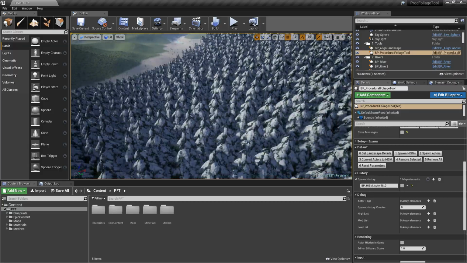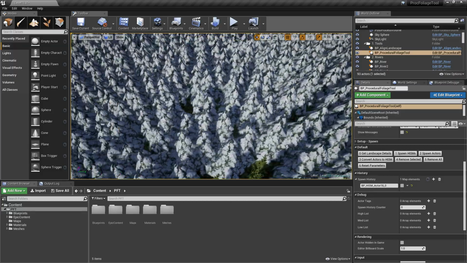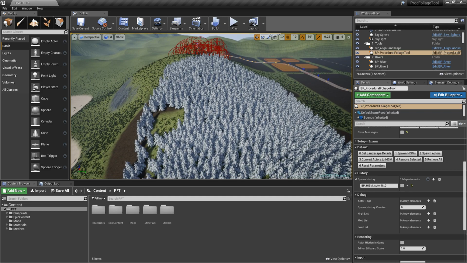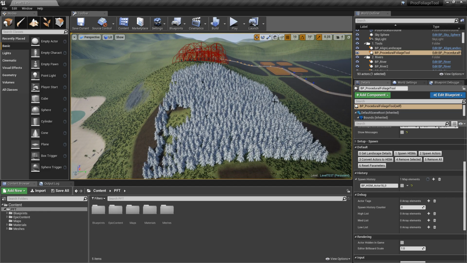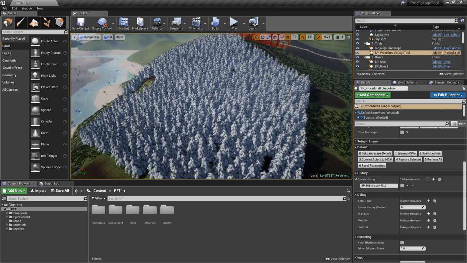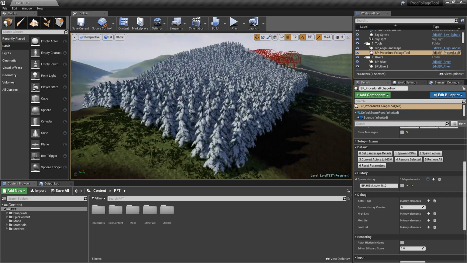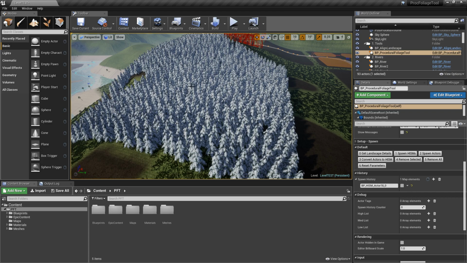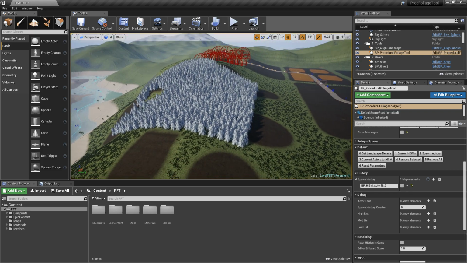So in this example, the forest is super dense. Usually in my testing, it spawns about twice as many meshes in the same space. Obviously that'll vary based on the bounds of your mesh. But you can see here that you probably wouldn't want to do this for trees. This looks ridiculous. But again, if you had little rocks or shrubs or grass where you just wanted to cover an area and you didn't care about having certain overlap, that is what you would do.